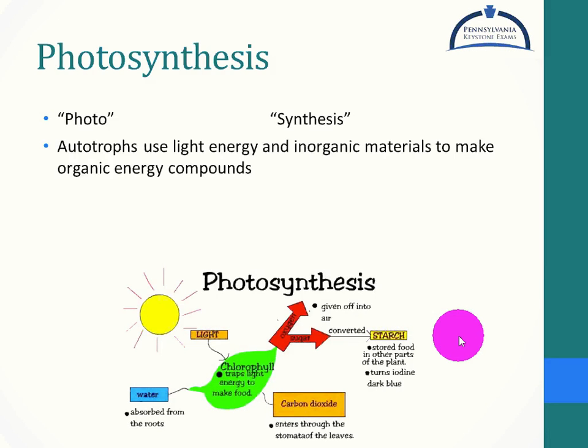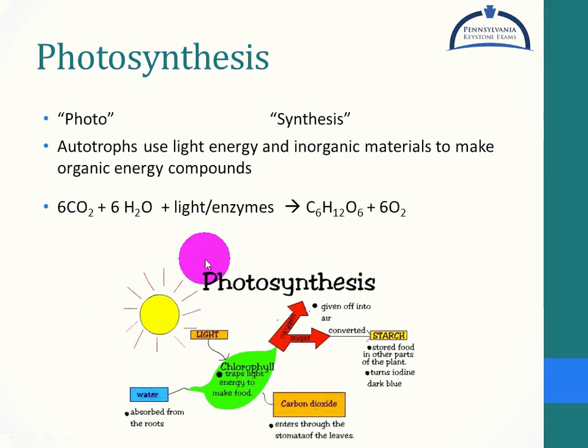It's a little more complex than that. But ultimately what we're doing is using energy, and in this case we are doing a conversion of light energy into chemical energy. We're taking energy from the sun and storing it in chemical bonds to make organic compounds. Do we have a formula here?